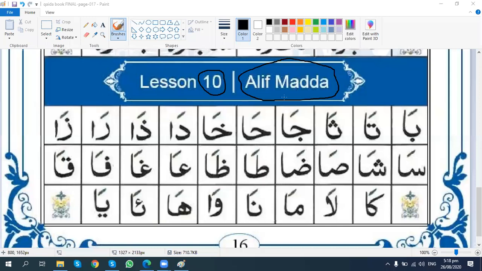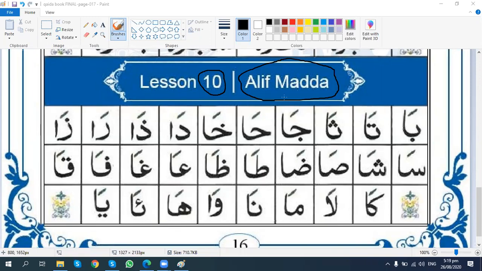We call that letter an empty letter and we just skip it. But in the definition of alif madda, if there is an alif which is empty, with no sign, and the letter before alif has a fatha, then we call it alif madda.